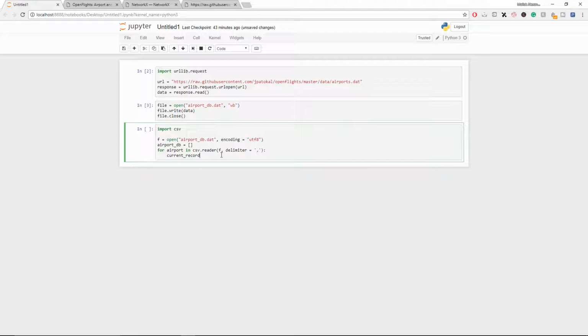Current record, we're going to initialize it, make sure it's empty. Then what we basically need to do is append to current record. Maybe it wasn't a great idea to put such a long name, dot append.